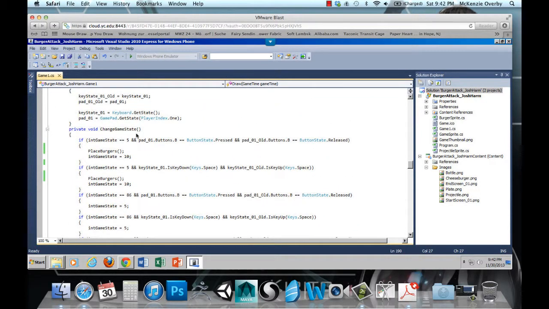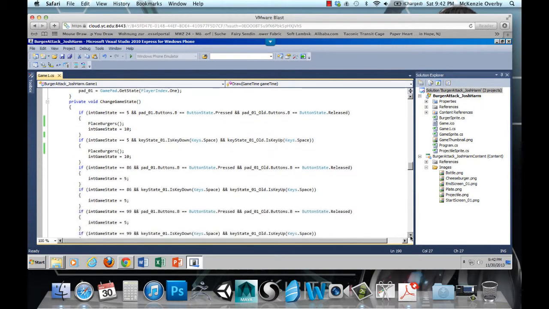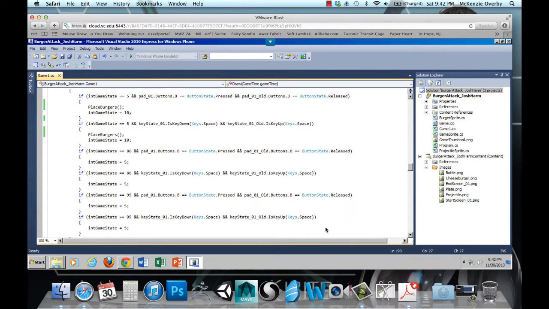We know our win screen is 99, so it probably has something to do with right here. We're saying if the game state is 99 and I press the B button, make the game state 5. It's also saying if the game state is 99 and I press the space bar, make it the start, which is the start screen.